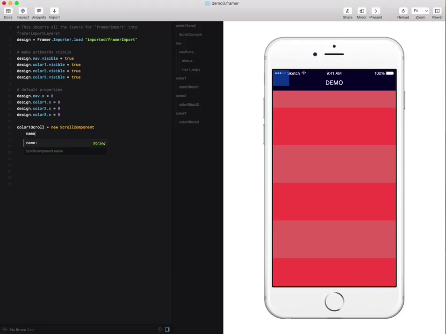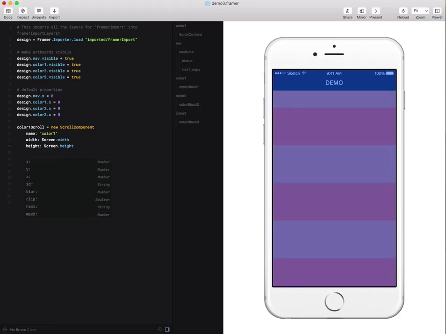And you can set a variety of properties. You can set a name, which we don't really need for this, but we'll do it anyway: color1. You can do width and screen width. So basically, similarly to other environments we've dealt with, you can just use the full width and full height of the screen. So screen.height.